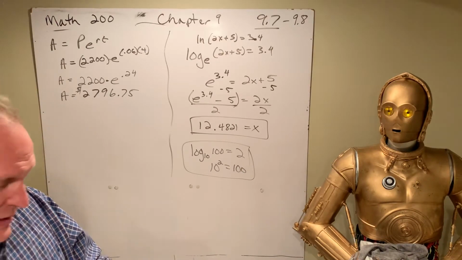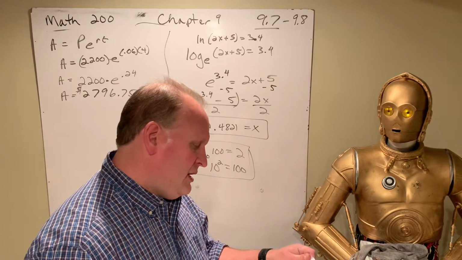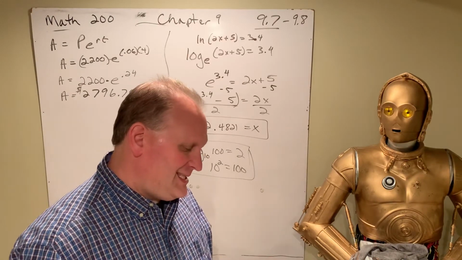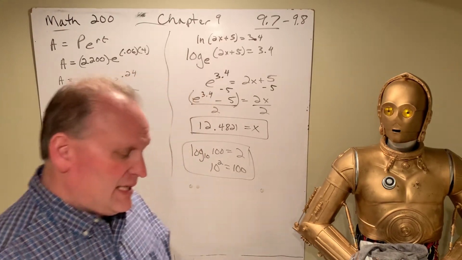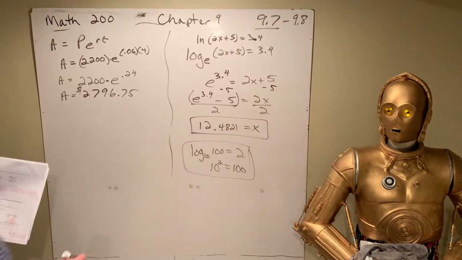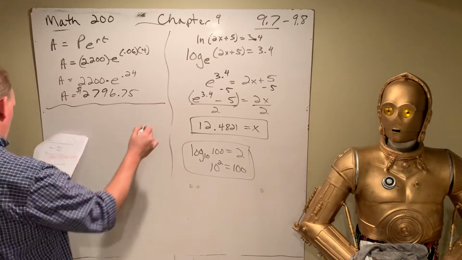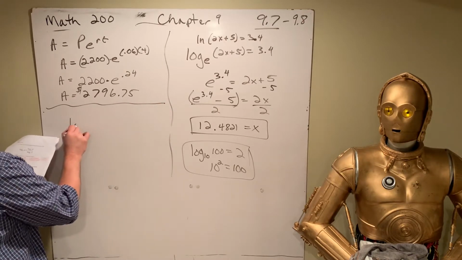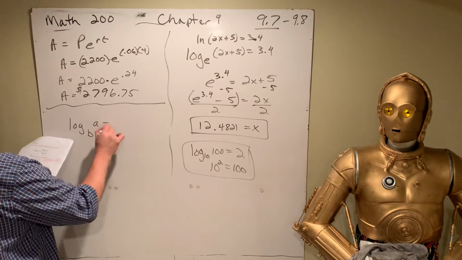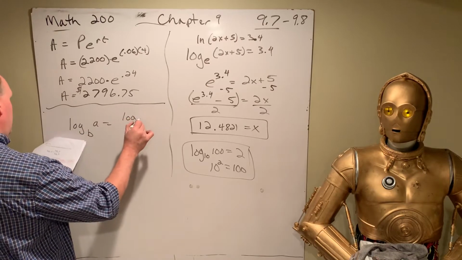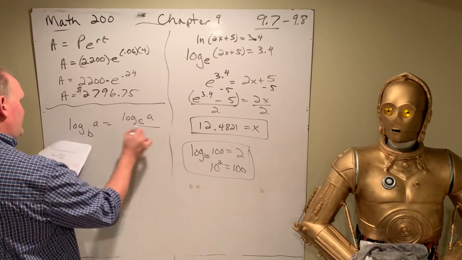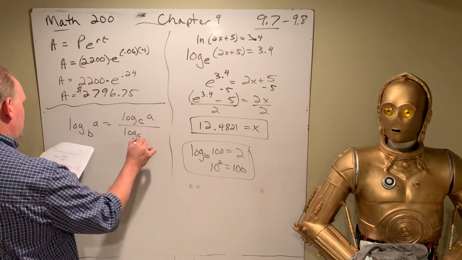Let's take a look. Approximate log base 5 of 1/6 to 10 decimal places. Okay. So look, there's what's called the change of base formula. We're on page 25. So log base B of A is equal to log base C of A divided by log base C of B.